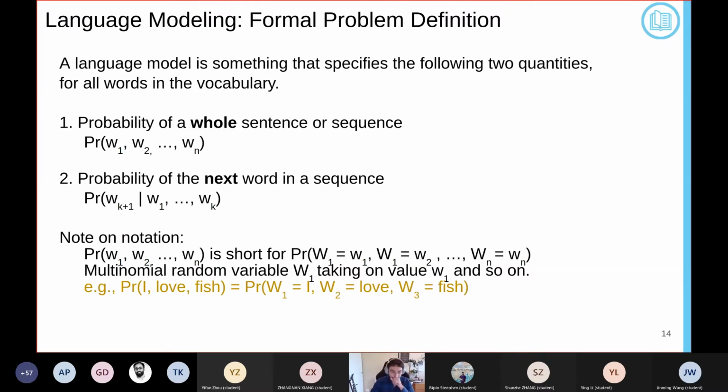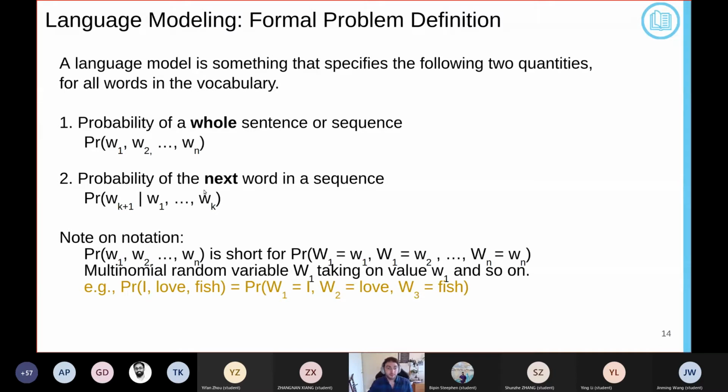So let's describe it a bit more formally, although you already have the intuition from what I've been saying, I'm sure. I was talking about before the probability of a whole sequence happening, or the probability of the next word in a sequence. For example, when we try to do query suggestion, suggesting text for a query, or making suggestions when you're writing text.